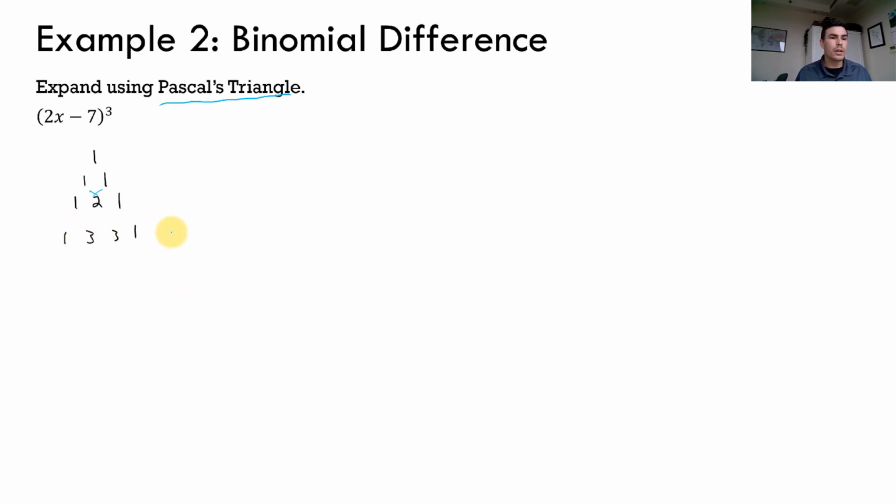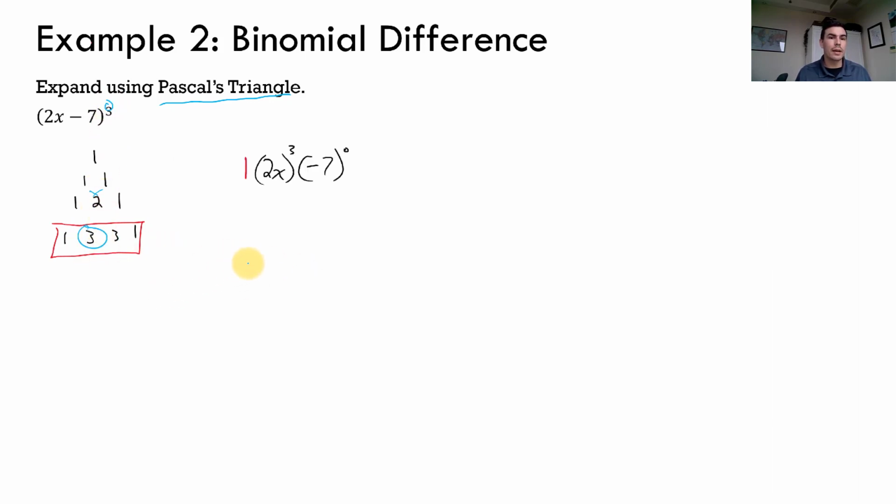And this is what we want to use, this row right here, because my second term here is equal to the index of this binomial. Okay, so whatever power I'm raising this to, when that second term is equal to that power, I want to stop at that row. So let's go ahead and expand this here.